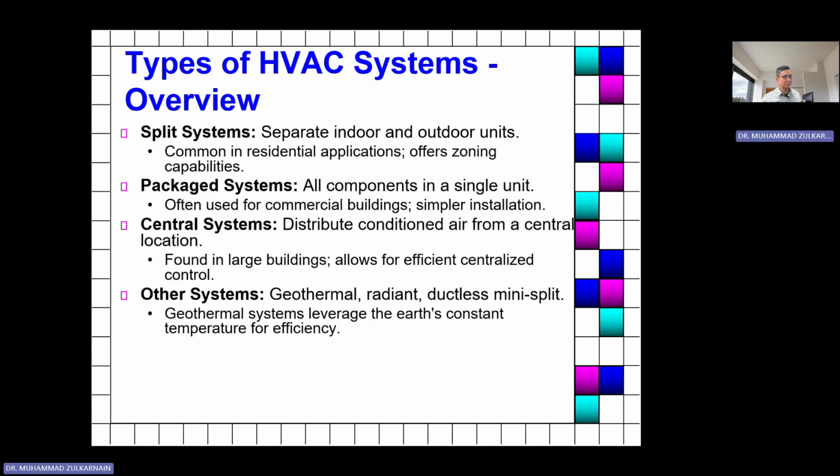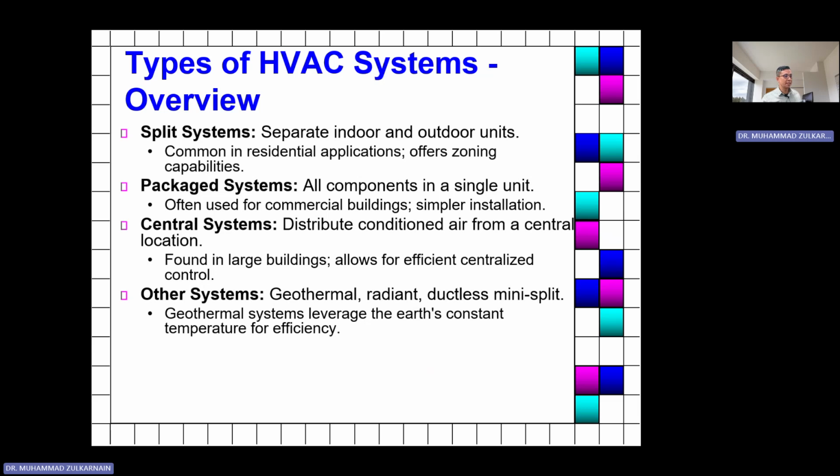And then split system. Maybe this one is very familiar to us because some residents use split systems. Split into indoor and outdoor units. Maybe you recognize the indoor part. We control the fan and the temperature. Then the indoor part, and then the outdoor part is like the compressor. We put it in the outdoor area. So it means we have two separate parts for the components.